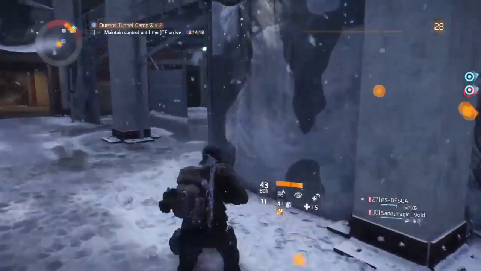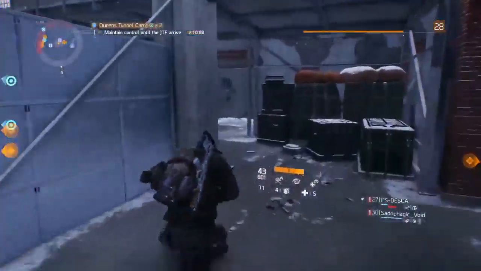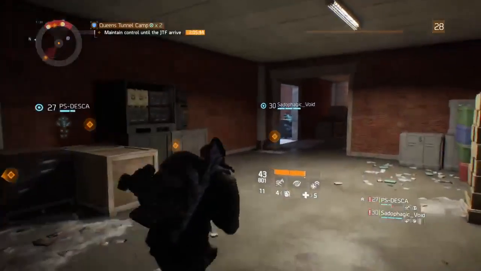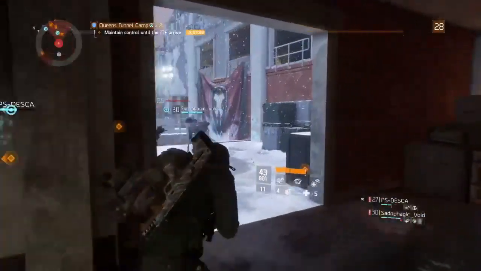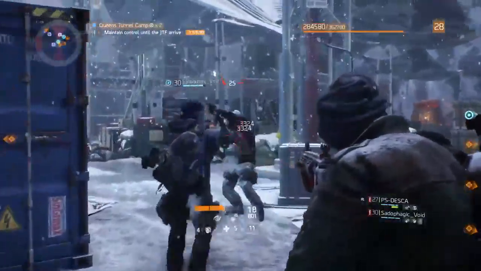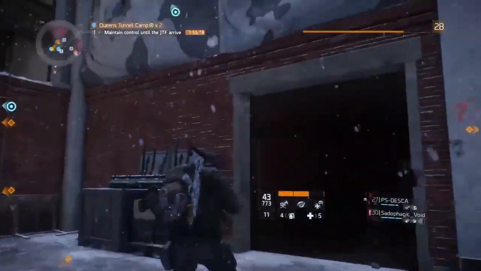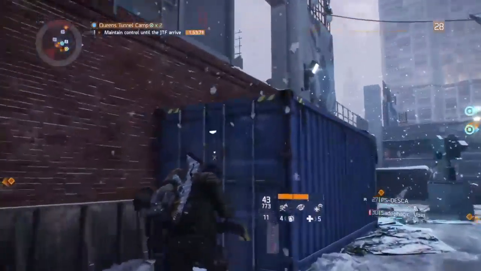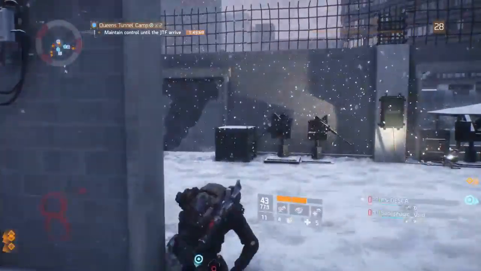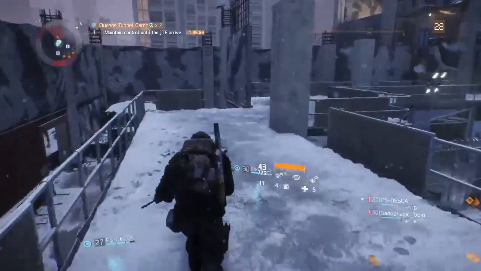Honestly, once you get to 30, it'll be like this. It's not even like I'm overpowered, it's just these guys are level 25 and I'm level 30. My damage output is high. I'm geared for higher stuff, but once you reach 30, this is what doing lower level missions feels like. You could just hit 30, and this is basically what it'll feel like.